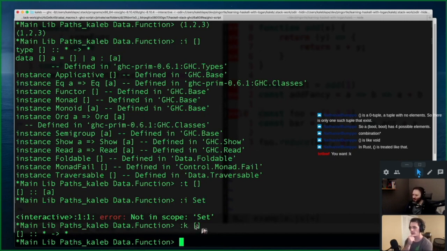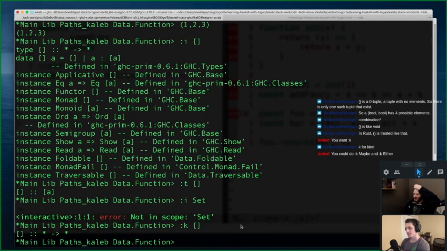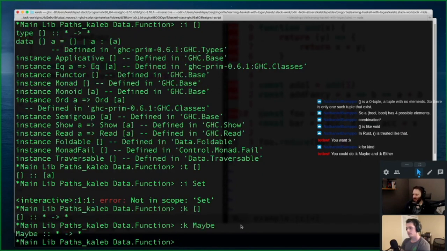So this syntax is like how you construct a list, right? And brackets, you'll see there's a star here instead of a letter. That's because we've kind of gone up a level of abstraction. Man, this is kind of rough. Basically, it's very abstract sounding. So you can't really have a generic list. Okay, so Todd is saying maybe I should do Maybe. That's probably a better idea.